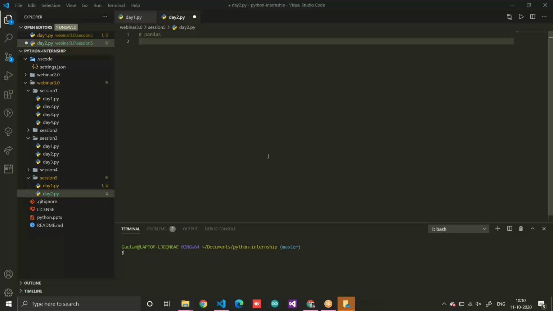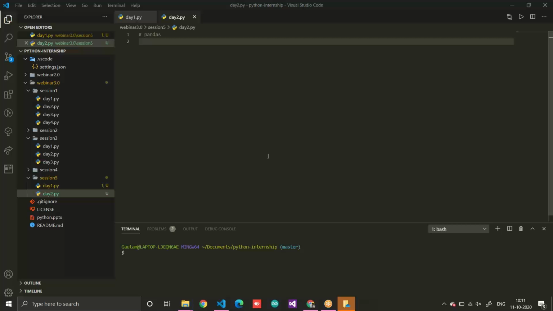So pandas is something that you can say is a data frame, which has several rows and columns. It is a type of array, you can say, but actually it is not an array, it's a data frame. Now, data frame is the actual word, but we need to import pandas to utilize the data frame in Python.